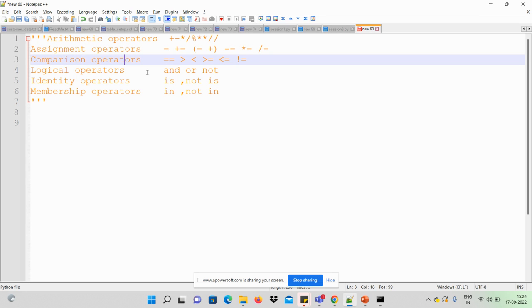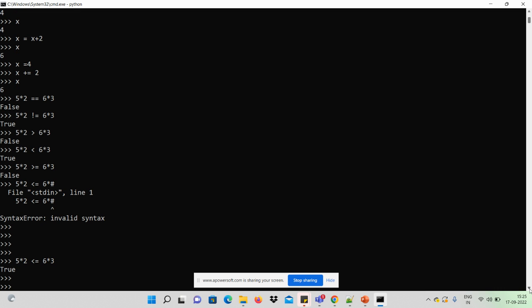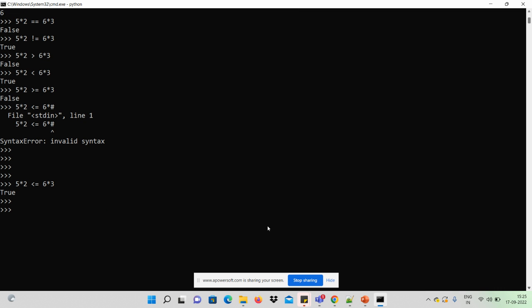The next one is logical operators. This basically calculates two different expressions, and the resultant of those, which is a boolean, is again subjected to these operators. I'll show you exactly what I'm trying to say. Say I have two expressions.